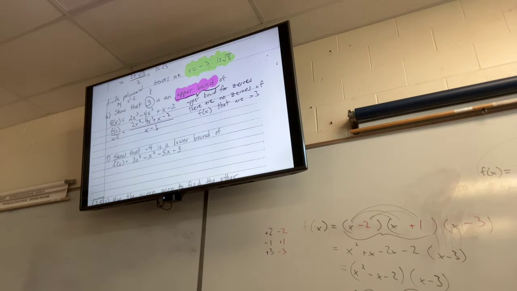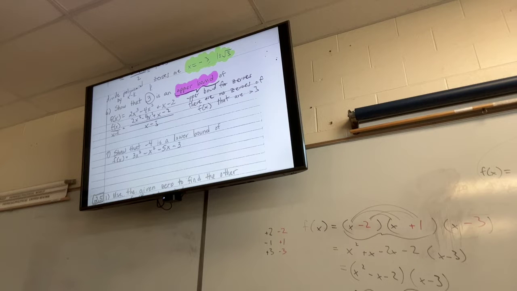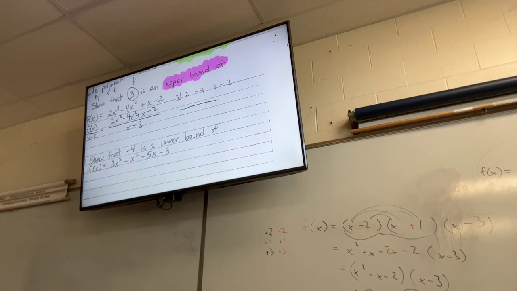So you guys want to do this with synthetic division or long division? Alright. I think we actually have to do synthetic division. So we're going to do positive 3 up here in the crow's nest, then 2, negative 4, 1, negative 2. And then we're going to do your line here for our remainder box. 2, and then 3 times 2 is 6, negative 4 plus 6 is 2, 3 times 2 is 6, 1 plus 6 is 7, 3 times 7 is 21, negative 2 plus 21 is 19. Okay, so that's just to review what we learned the other day. You should know how to do synthetic division. Okay?